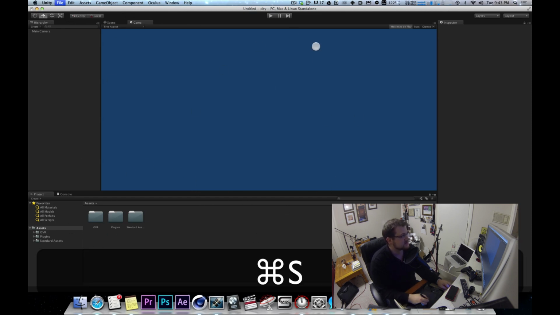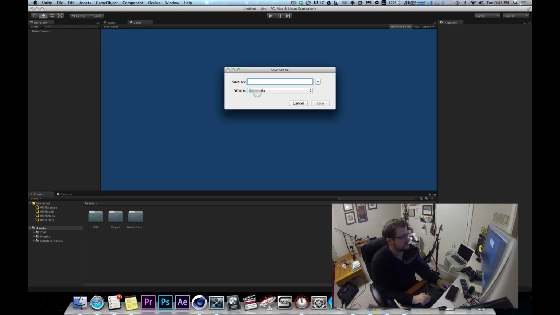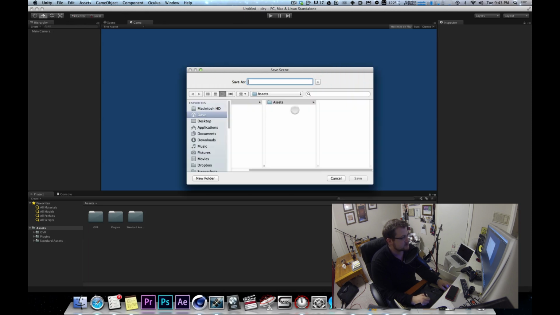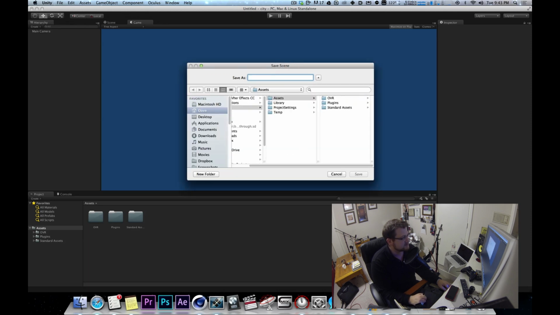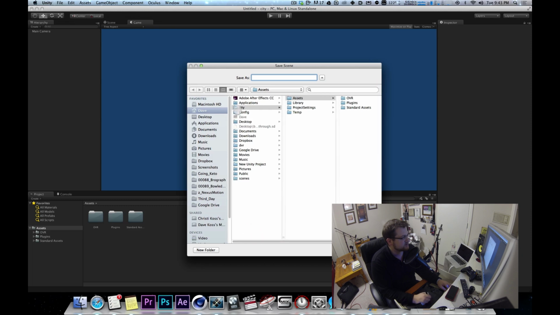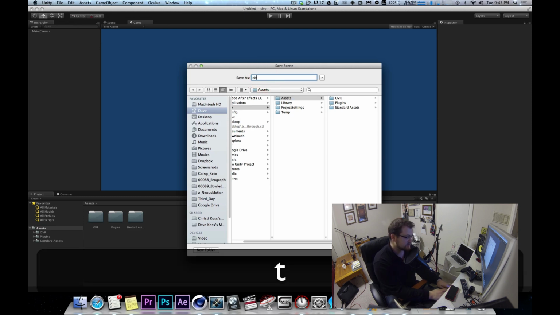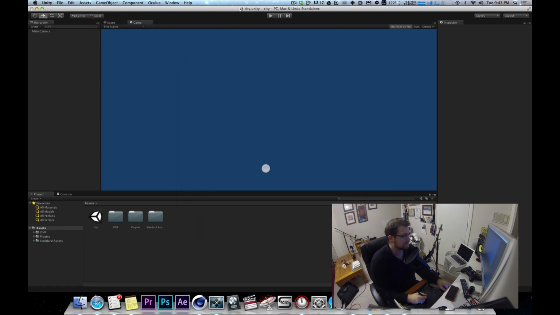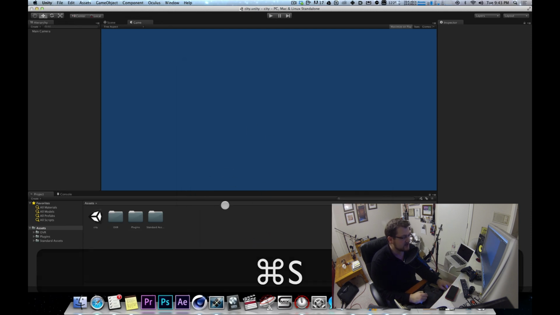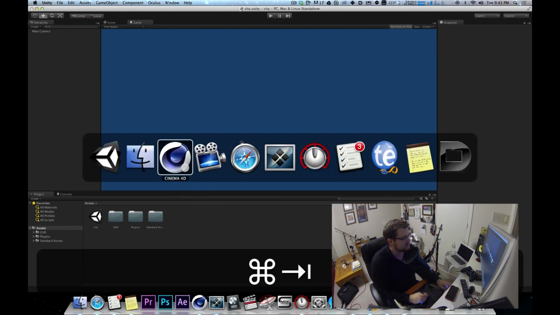So we've got this set up here. We're going to save it. And you'll see the structure. The way that this saves is, by default, it saves your project. Mine is called City. And then you have assets. And within your assets of your project are your different scenes that you're building. In this case, I'm going to build a scene. I'm going to call it City. I'll save that. And now we're going to move into Cinema 4D.